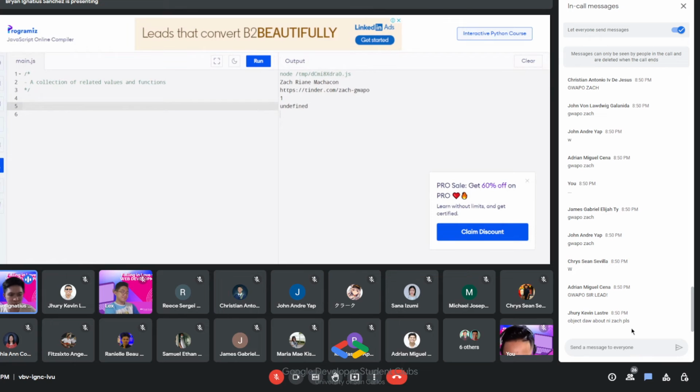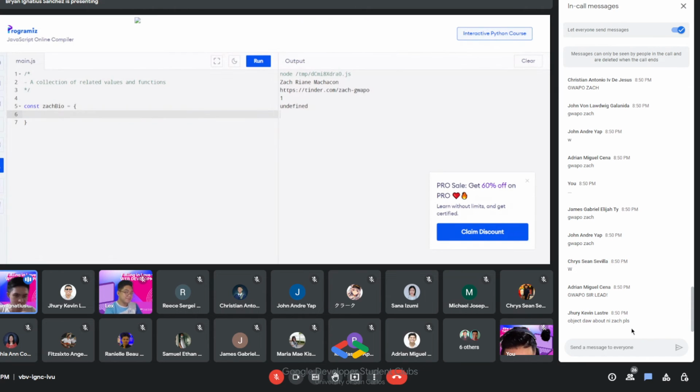And then going on to actually defining an object. To make this a bit more interesting, we'll build off of what Lex has been doing for the strings section. So for this section, our object will be called Zach's bio. The way to declare an object is you just enclose it in curly braces, and in here is where you put your values and functions.